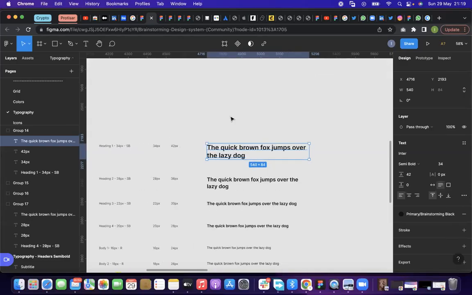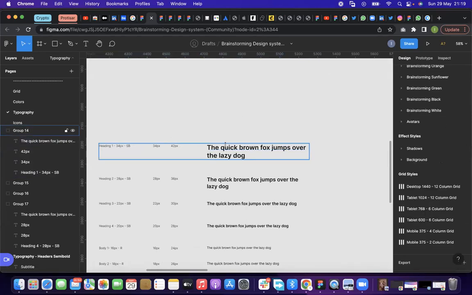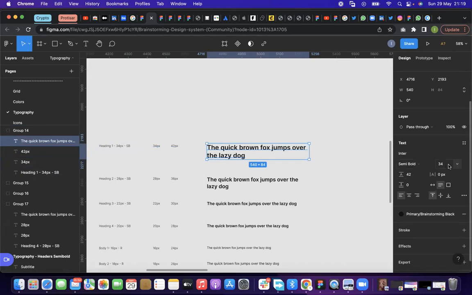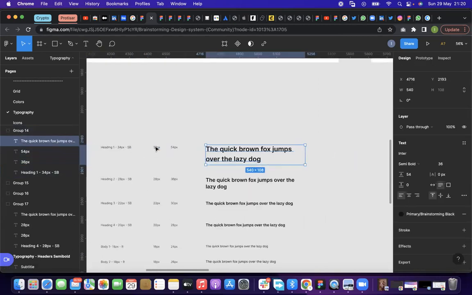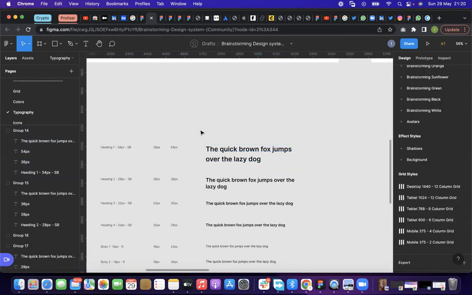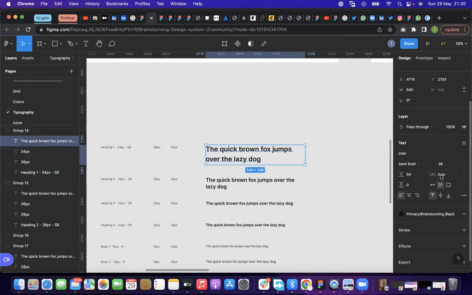So how it works is I take this. Since this is already it, body, the size is 34, and then the line height is 42. If you are doing the whole 4 pointing, you may want to change it. You may not want 34, you want it to be 36 times 1.5, which gives you 54. I made this 36. So we have to now change this. Okay, this is 54, 4, 36. You may want to use their style of design, the way they want it to be, but if you're a fan of 4 points, which you should be, then just follow it.